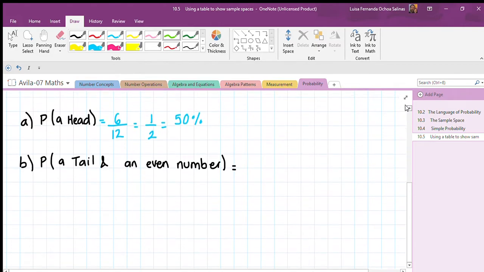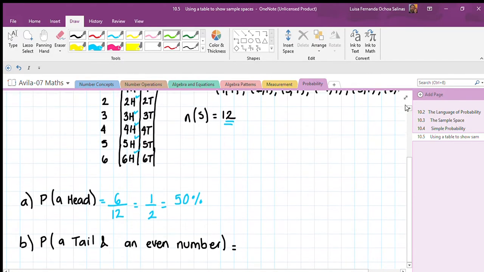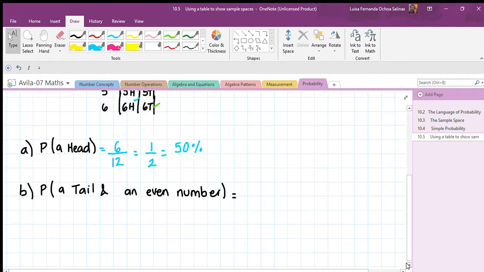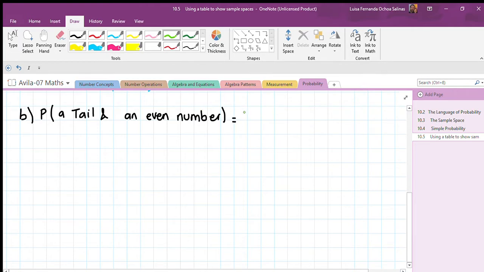If I do a tail and an even number, now I'm focusing on the second column. I have my tail and an even number, so I have 2, 4, 6. So only 3, agree? Out of how many? 12, because this is the size of my sample space. So 3 out of 12, which is the same as 1/4, which is the same as 25%.